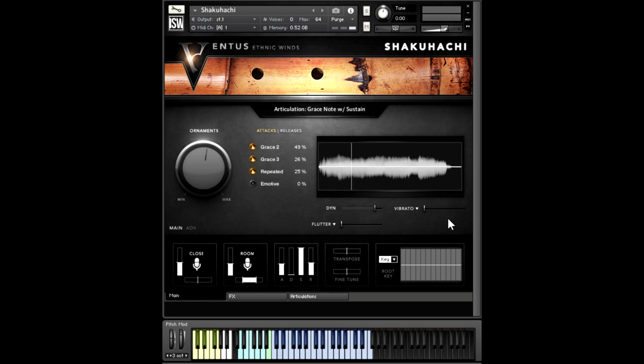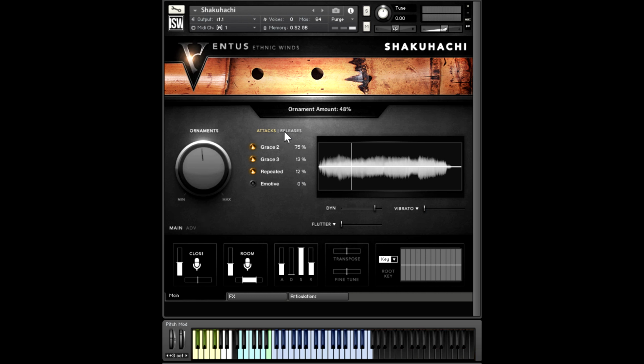So with no key switching or CC changes, we have a performance with all this life breathed into it through these three articulations here. You can change the percentage chance that any of these articulations will play just by dragging, or you can type it in. And then changing this knob will reduce or increase the chance that any ornament will trigger. So if it's all the way down, none of these will trigger, of course. And if it's all the way up, then when you play sustains, you'll always get one of these three, and the chance that you get any particular one is determined by these numbers.